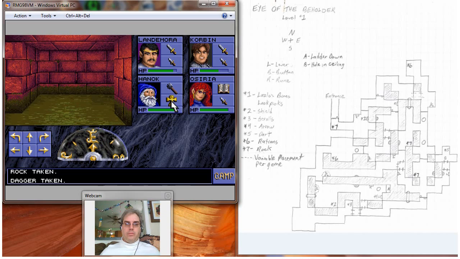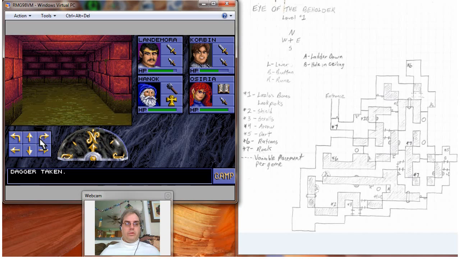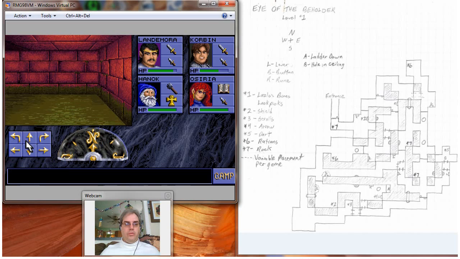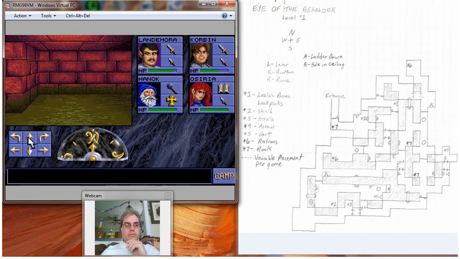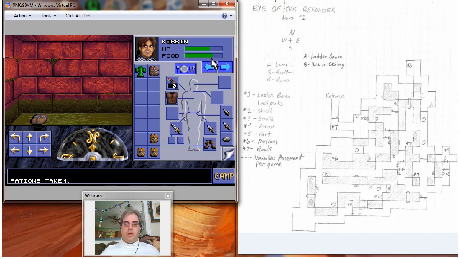So actually, I could probably switch that and take that out and let Hannock throw some stuff too, but we'll leave him as is for now. So that is everything there. More rations to pick up. Actually, if I do that, he might actually eat them automatically, so let's do that.